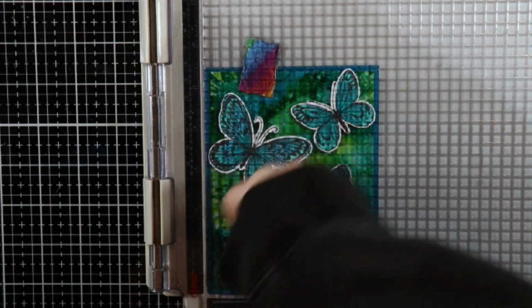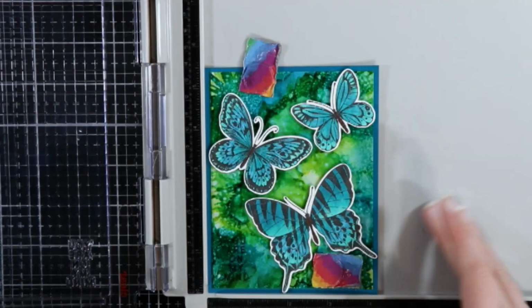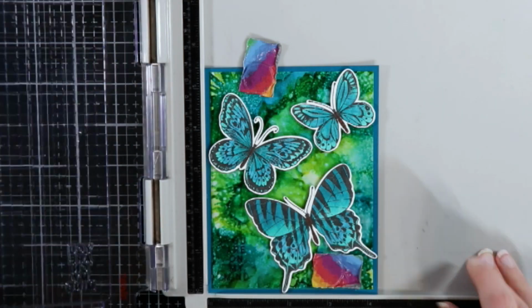You know, it's kind of debatable on whether that's okay with your clear stamps or not. The StazOn cleaner is not okay for your clear stamps, and you could wash them afterwards, but I just decided to use the archival ink.